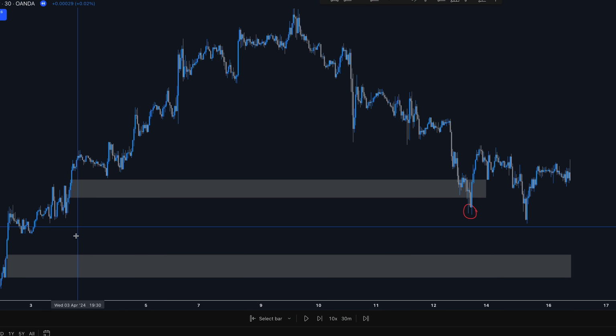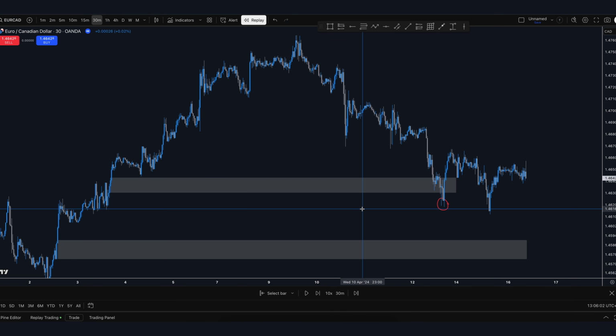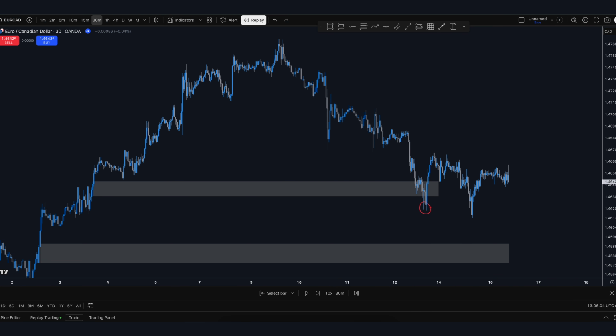Now we may go lower towards the next demand, which allows us to then potentially look for short opportunities down to this point, because this demand failing and the ability to push lower that we've seen in the market is showing seller control coming in. So we could look for pullbacks to higher areas of supply. We have two core ones in this range, this one here and this one here.